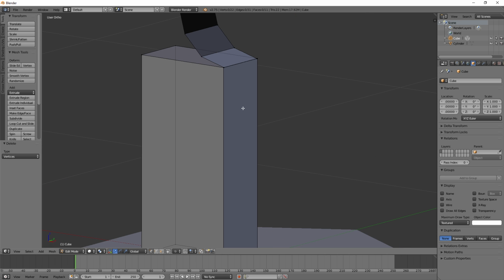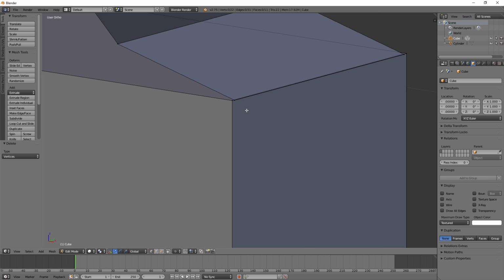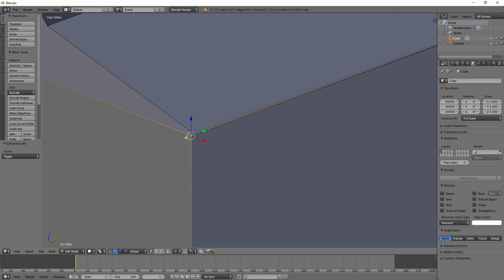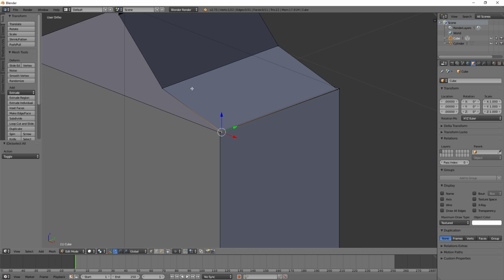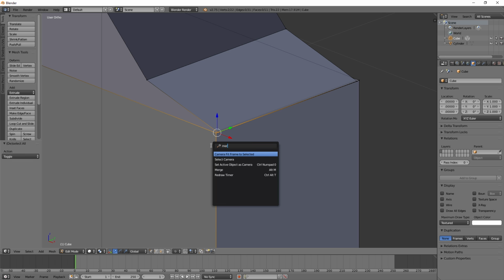Okay? Then what I'm going to do is I want to just stitch this up to be a little nicer over here. Now, they're not quite lined up, right? But that's okay. So this vertice, which belongs to the box, and this vertice, which belongs to our circle over here for the head, I'm going to go and grab them. So I'm going to use the B key, box select them both. And then what I'm going to do is merge them, which I believe is Alt-M. But if I don't remember, I can type in merge over here. Yep, Alt-M. I'm going to do that.